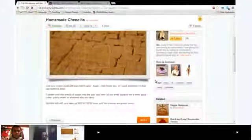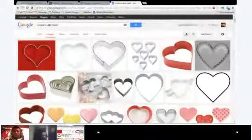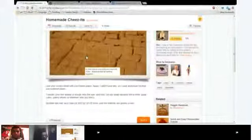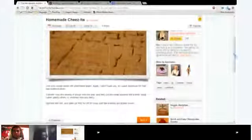You could use cookie cutters and make hearts and gingerbread men and trees or whatever you want. Hearts. Yeah, sure. I don't think I have any cookie cutters, which if you're wondering what a cookie cutter is, it looks like this. Like if we type in heart. These things are called cookie cutters. So here's one of a heart. I don't have any, but you could use whatever you want and make your Cheez-Its in whatever shapes you want. They suggest doing squares because that's what the original ones are made of. When I did it, I made circles and rectangles and other things, but you can do whatever.